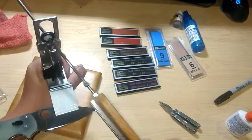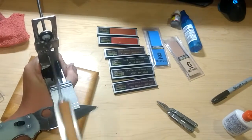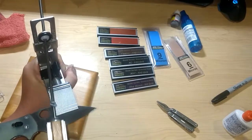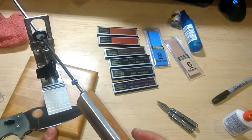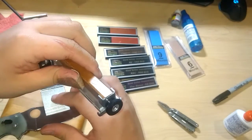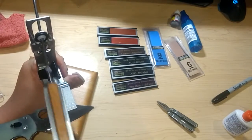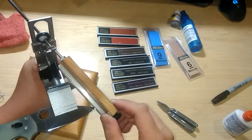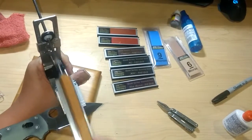We're good. Shit. We're good. I thought I rolled off and dulled the edge, but no, we're good. Oh, the edge is so nice, dude.